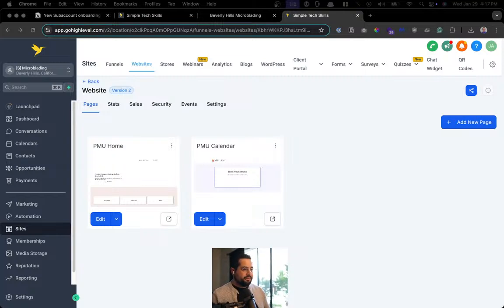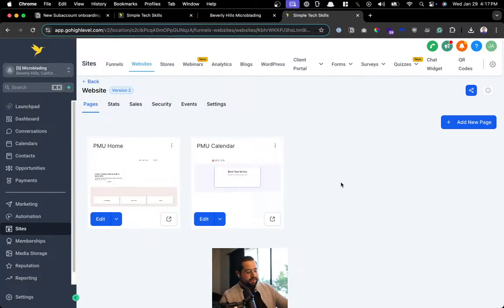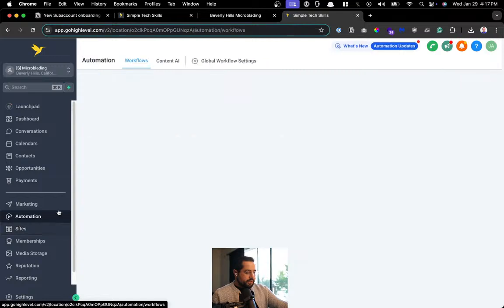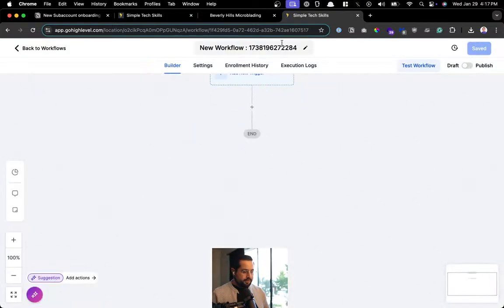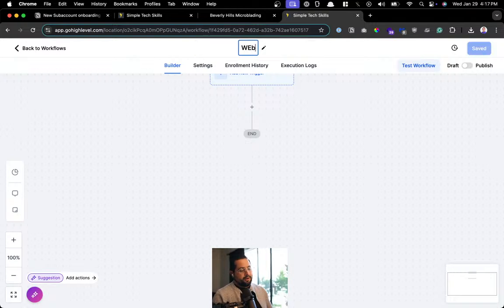Okay, add automation for when they fill out the website. So what I want to do is go to automations. I don't think we're going to create folders. We're just going to create simple ones. Let's just create from scratch. Awesome. Now we get nerdy with automations. Okay, so this is going to be website form inquiry.